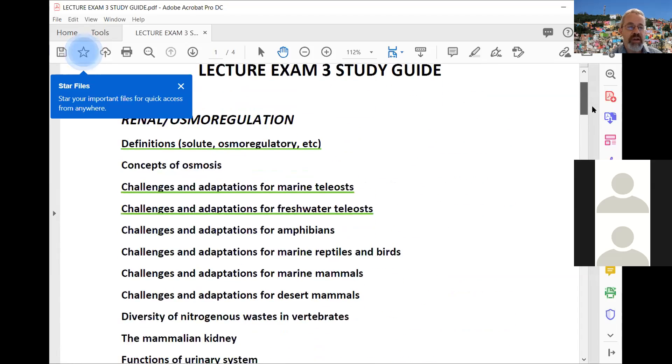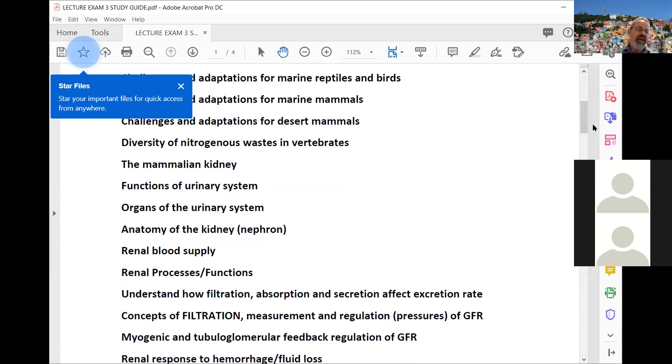The kidney is a huge topic. We spoke about kidney functions and the different organs: the ureter, the bladder, the urethra. The main organ of importance — even though all four organs, kidney, ureter, urethra, and bladder are important — is really the kidney, which plays a role in forming the urine. The other organs play a role in either transport or storage. You should know the anatomy of the kidney, what the components are, and what the main functional unit is — that would be the nephron — made up of Bowman's capsule, proximal tubule, and so on.